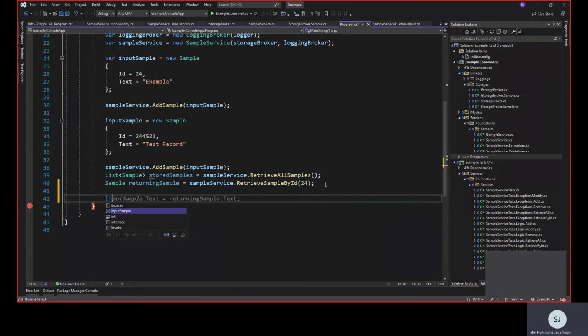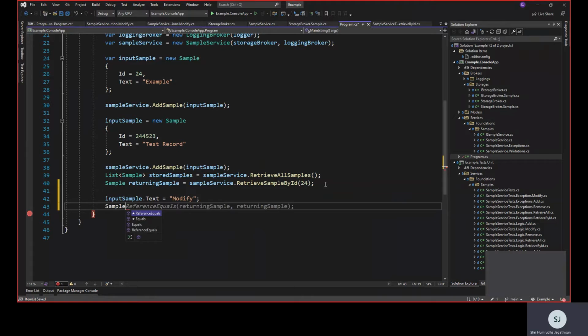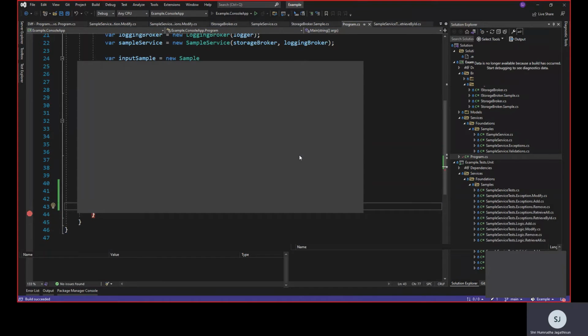So let me say input sample dot text equal modify, and then I can now call the actual method, modified sample equal sample service to modify the record of my input sample. Let's see how things are going to shape out.